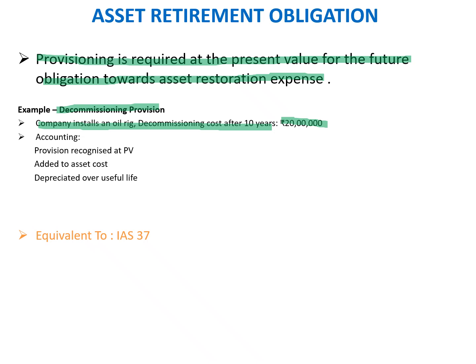And then what will happen? We have to create the provision for that. Every year, the provision would be added by applying the discount factor, the liability would be increased, and the provision would be added every year until it is finally paid off, when we have to pay that expense at the time of the final restoration. This treatment is absolutely aligned with IAS 37. So we'll move to the next slide then.